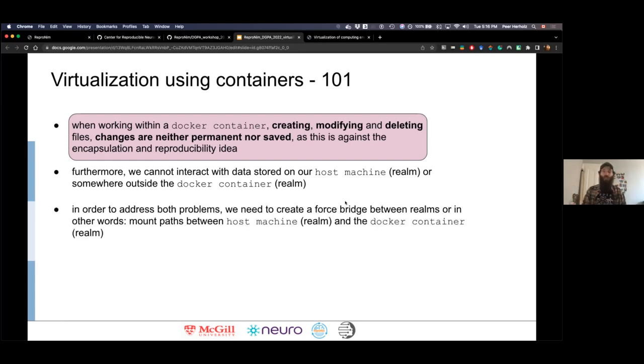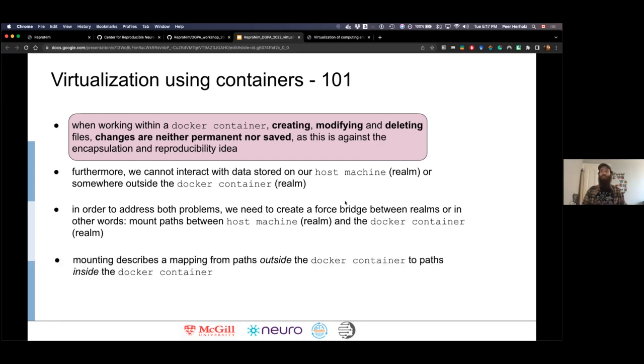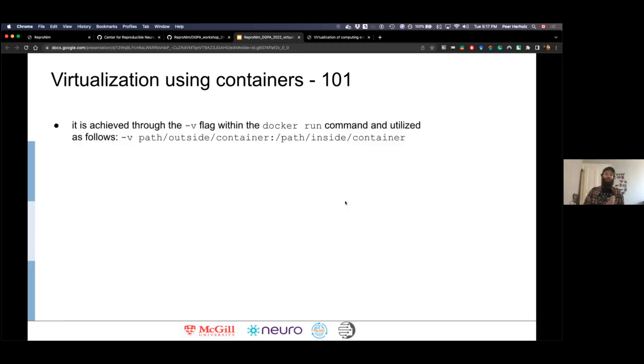In order to address both problems, you need to create what is called a mount. You need to mount paths between your host machine, for example your Windows laptop, and the Docker container that we just used. Mounting basically describes a mapping from paths outside to paths inside the container. Okay, and this is achieved via the -v flag.